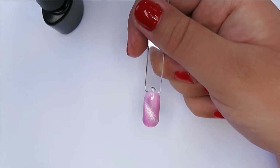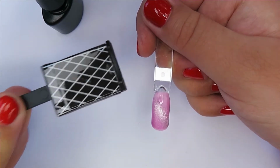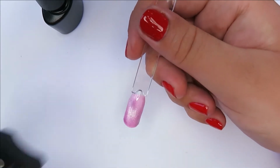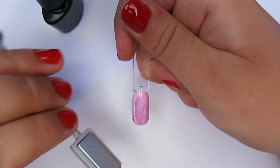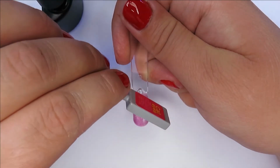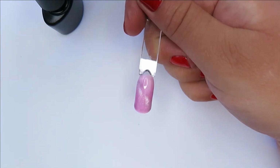Isn't that beautiful? And while I'm at it, I'm going to grab one of these ones. So I've got this one here, which is like a crisscross. I don't know how it works, so maybe I should have just left it. I think maybe I should just use one of those once I first applied the polish and not after I've moved it with this wand. But either way, absolutely gorgeous colour that is. I really, really like it.